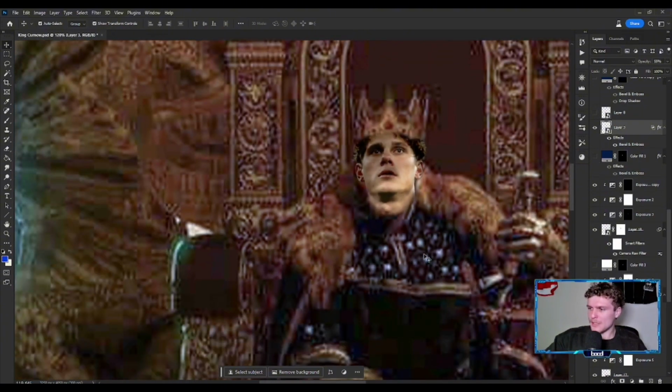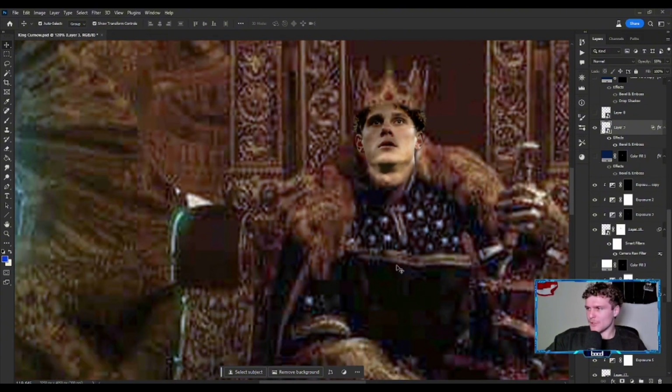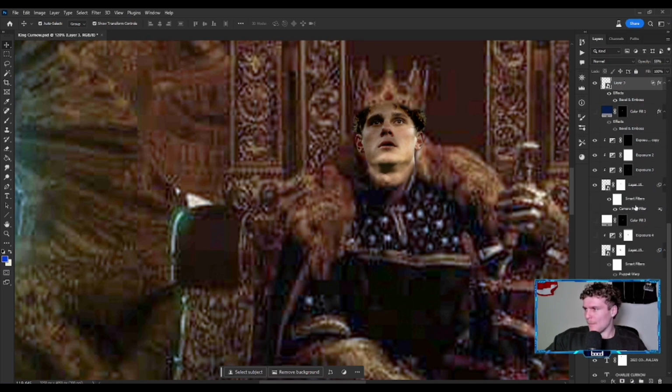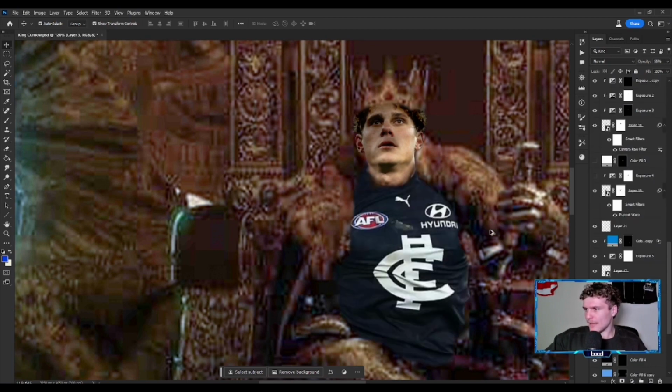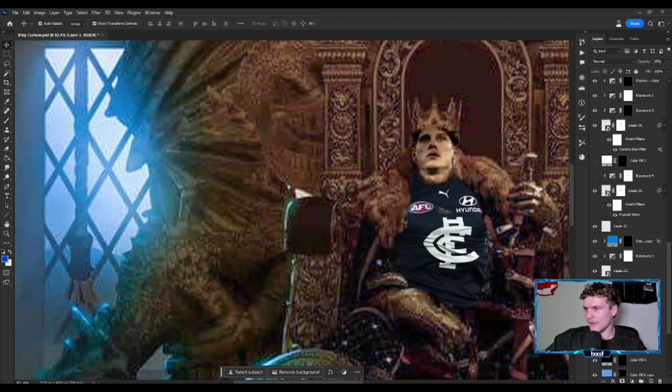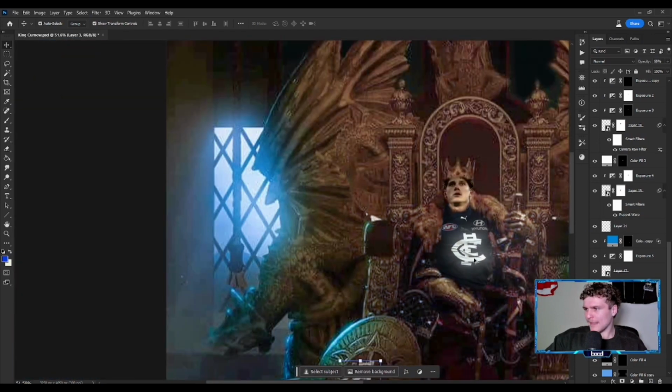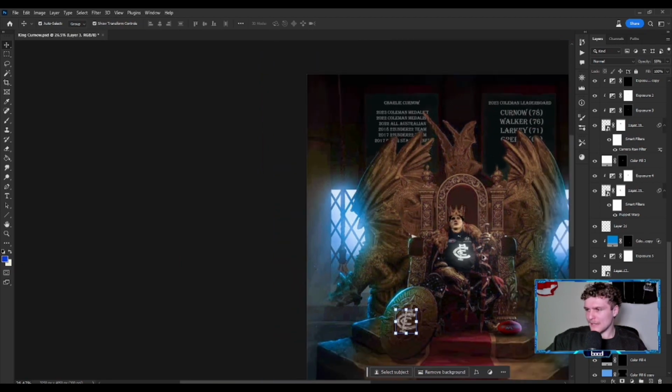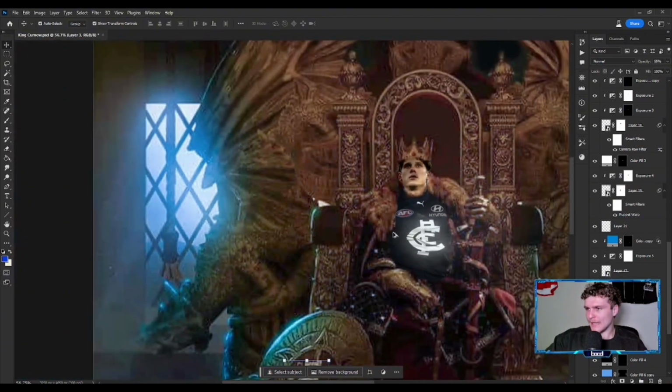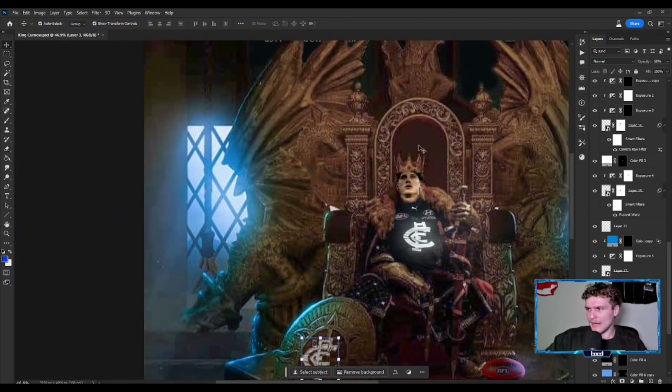Oh, and I forgot to mention, we're going to have some brightness coming off his jersey, which we'll touch base on in a moment. So here is the jersey, the Carlton jersey. We just cropped that out, so we used that off another image, and blended that in underneath the jacket. Then we dropped the exposure on that and added a bit of brightness off the Carlton logo. I just wanted to make things a little bit brighter because it's going to be a darker scene, but if we can get some lighting here along with the windows, and then we add in a number with some brightness as well, that's going to make things a lot better.